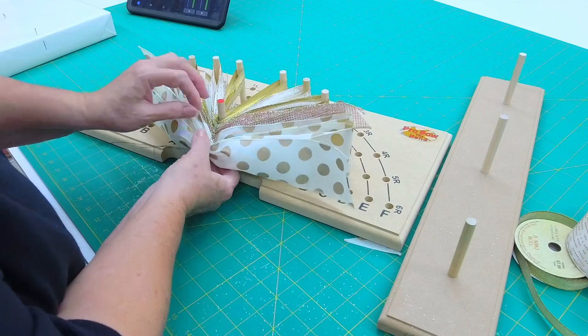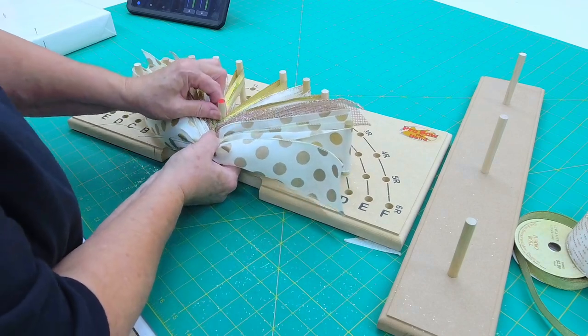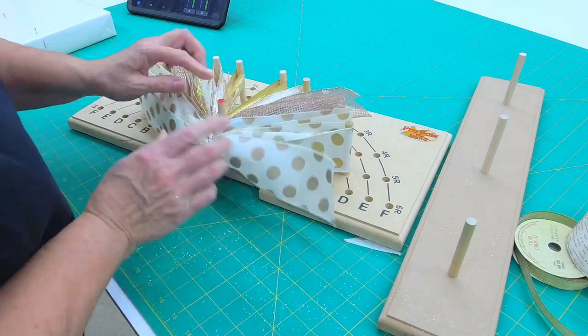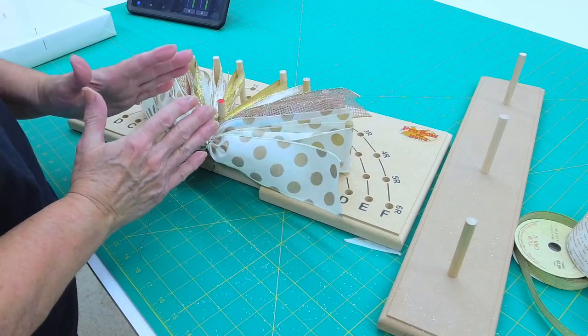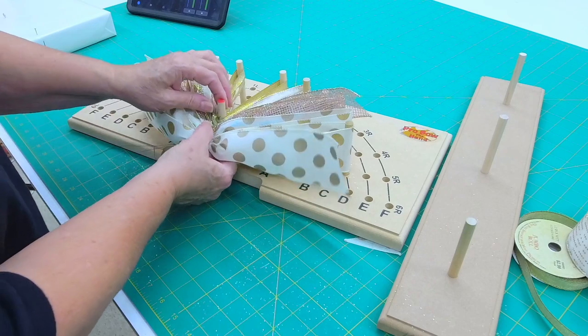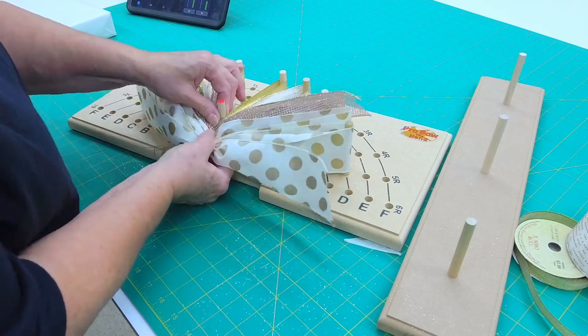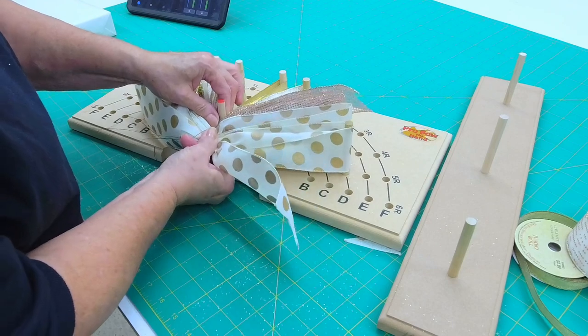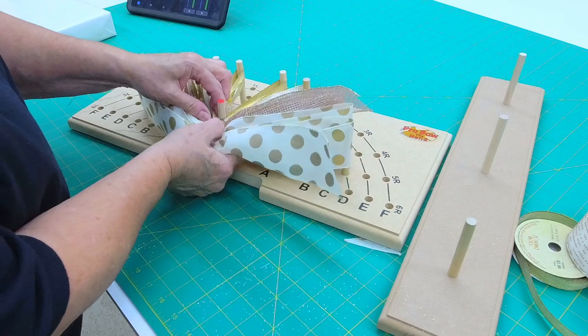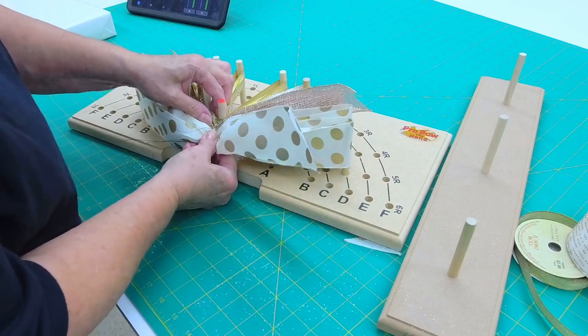And now, before I close this up, y'all, I always take it and I push it in if I can. Now, when I'm pushing in, I'm still making sure that every one of my stacks stays right on top of the other. I don't push so hard that I make one twist flop over the other one. That would just ruin the whole effect. But you can see I've moved it a little.